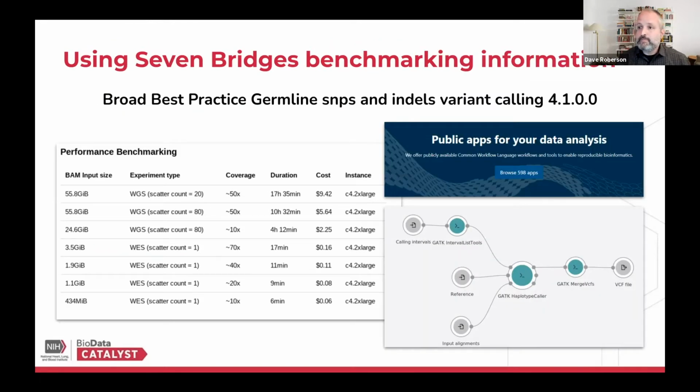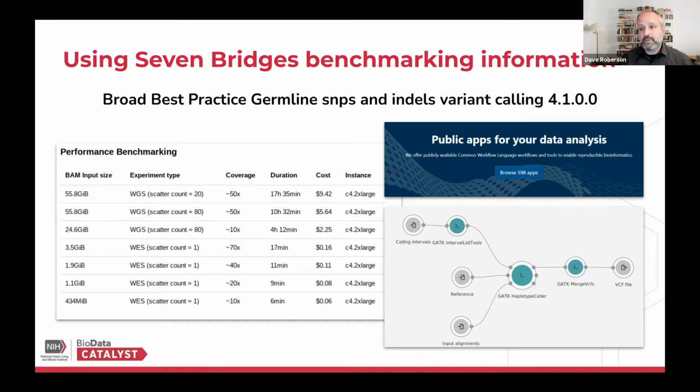So a great way to get started is to log on and browse through the public apps gallery, which contains over 600 CWL tools and workflows that you can use to analyze your data. Many of the tools will give you a great description of what the tool is used for, as well as some performance benchmarking.